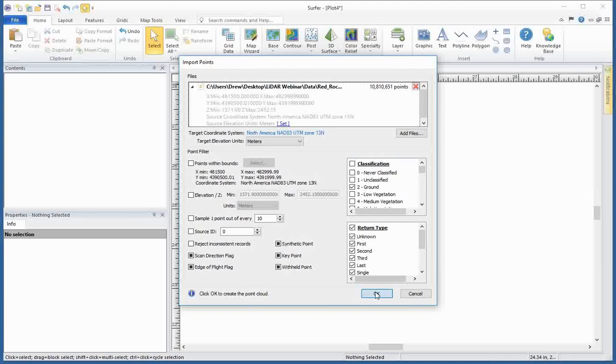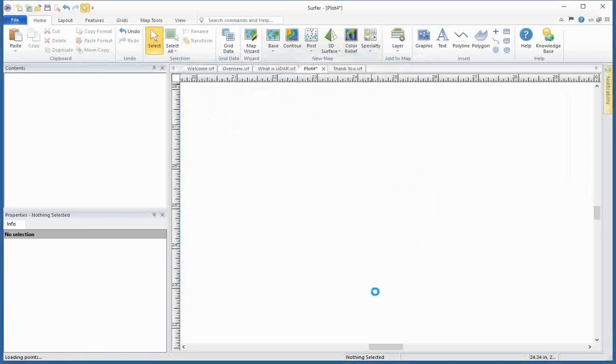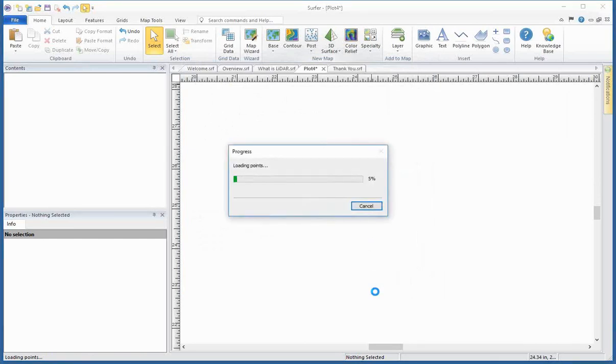All right, so I'm going to go ahead and create the point cloud layer here. Again, it does take a moment or two here to import nearly 11 million points into Surfer.